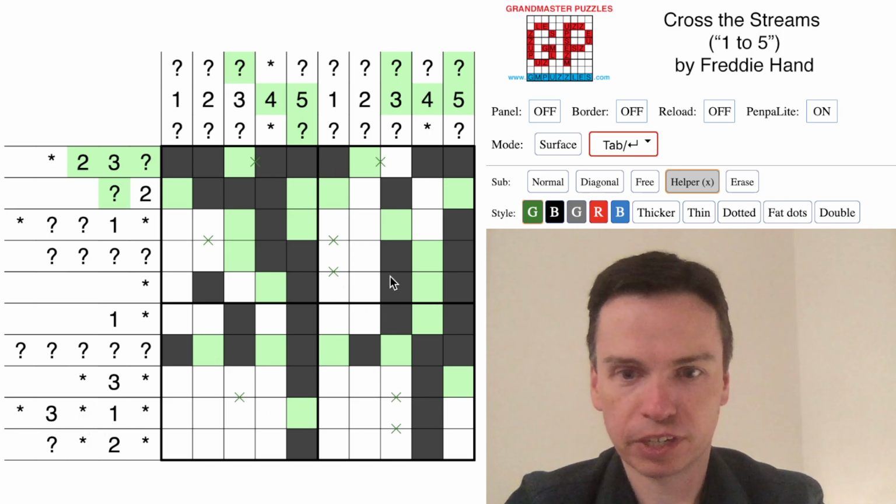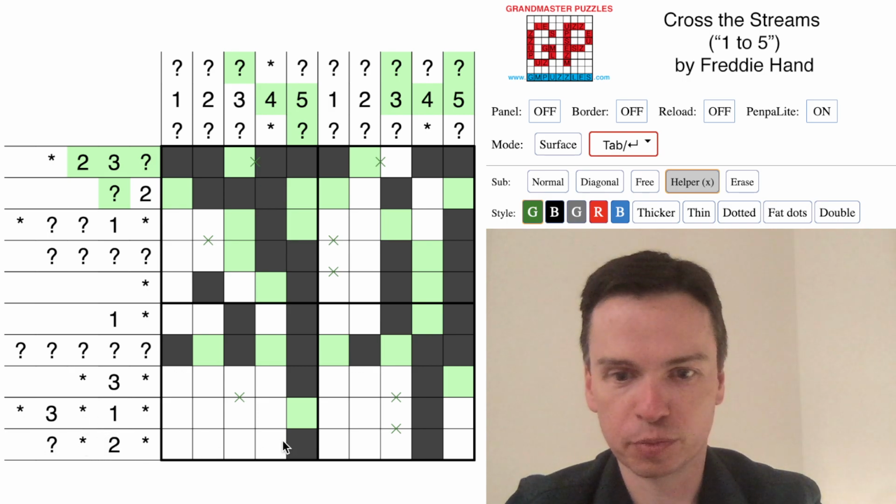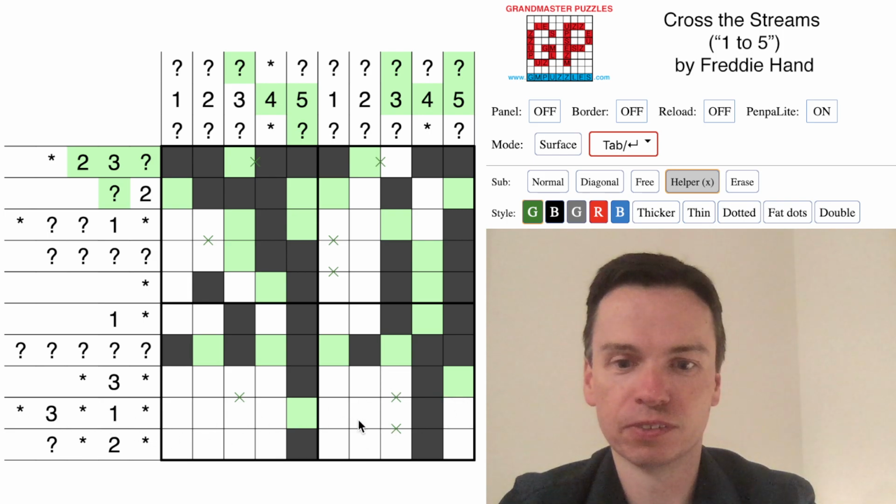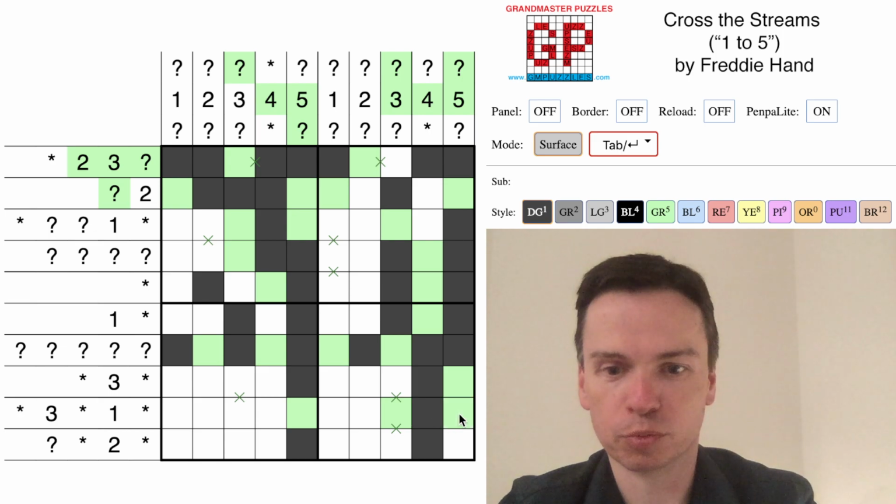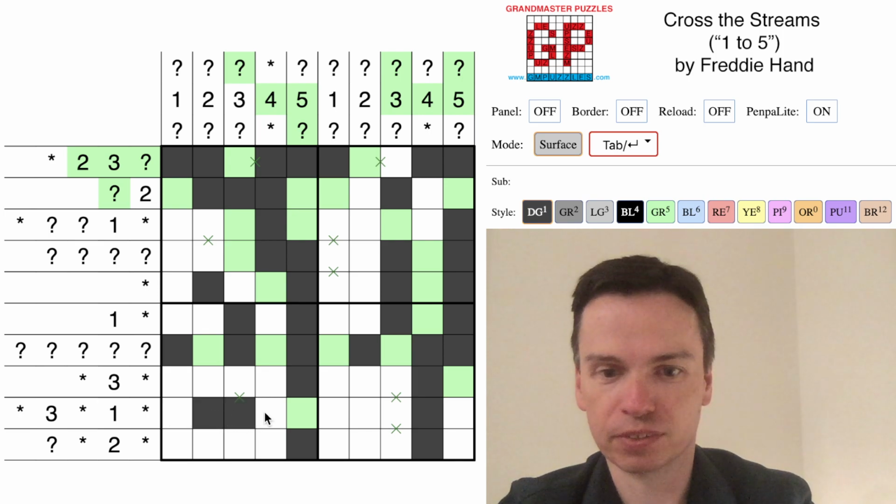So looking now, instead of this column, looking over at the bottom, this 2 question mark clue's got a lot of space for it. The 3 is a lot of space for it, but this 3 with a 1 looks like an interesting row. The 1 could be this group we have right on the right, or it could be somewhere else, like here. But notice that the 3 is never part of this right side of the grid, because there needs to be a 1 group to the right of it, so the 3 is on the left. That puts in these cells.